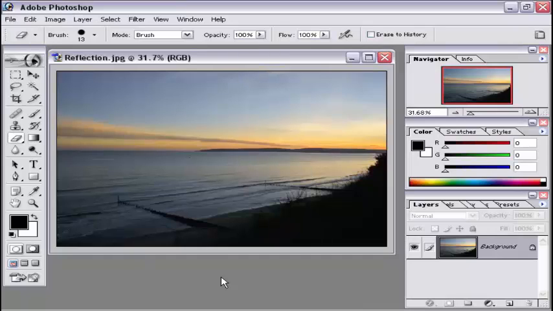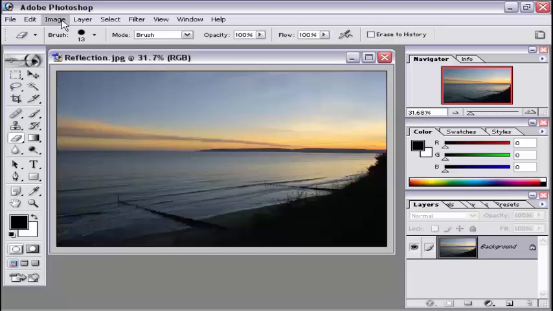We're going to be looking at making a reflection of this quite stunning sunset here in this water, which is a great effect. There's already some reflection, but we're going to exaggerate that just a bit. What we're going to do first of all, though, is just lighten this up a bit, as I think it's a bit too dark and moody.